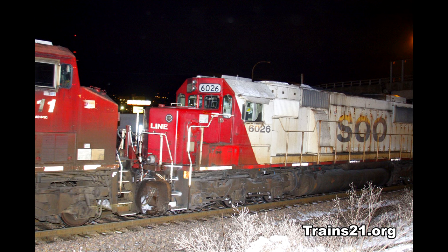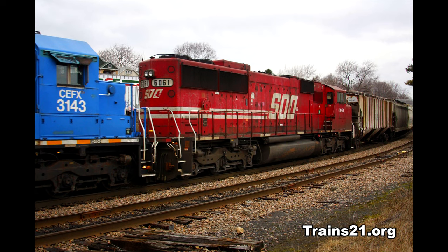A week and a half earlier, on February 10, the sister unit to the 6027, 6026, shown again, came up fourth unit on the former train 14R. CP units also occupied the first and second engine positions. And wouldn't you know it, as fate would have it, number 6061, a Triclops SD60M, returned within the ranks of the 11R a few days after that on February 16. And as an added bonus on this train, check out that B&O covered hopper 3 cars from the end of the train.